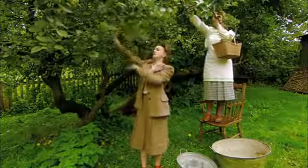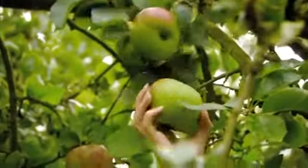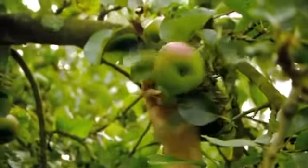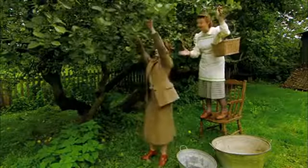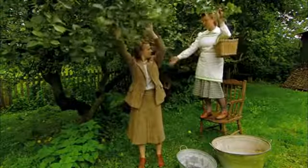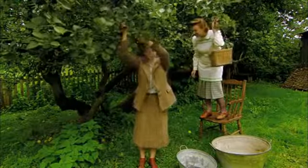So, Mum, what exactly is the WI? Well, it's a women's organisation that was very much part of that whole desire to do your bit and to try and sort out some of the problems that war had caused the population. And food preservation was high on their agenda. Over 5,000 tonnes of food that would have just rotted on the floor and been eaten by wasps and things. 5,000 tonnes. That's a lot.